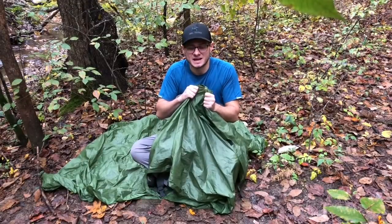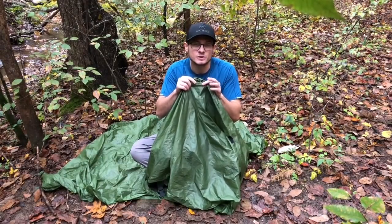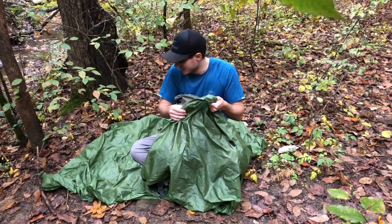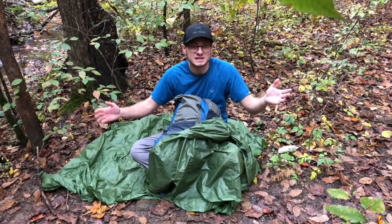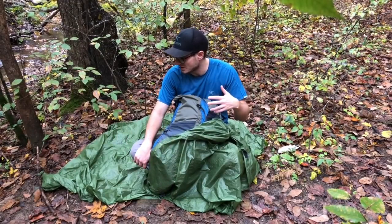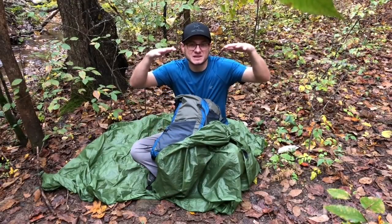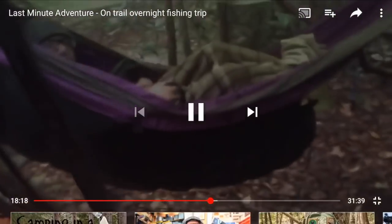And I saw that it was sil-nylon, sil-poly, you know, silicone impregnated plastic fiber weave, right? Really tough stuff. I think it's only 30 denier. And I sit on it like this, I use it as a ground sheet when I'm cowboy camping on a nice night. I string it up as a tarp. In one video, I went out with my buddy, and it was kind of a bad pitch, and the rain filled it up with pounds of water.